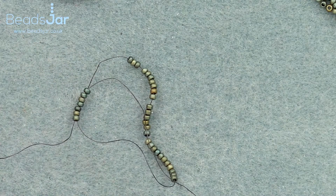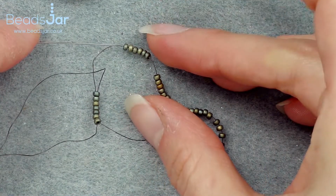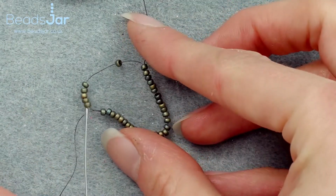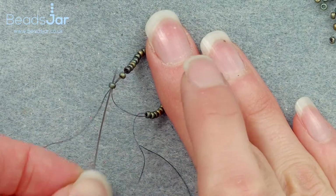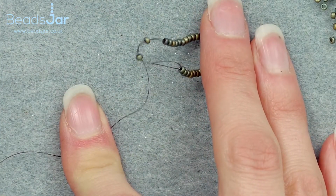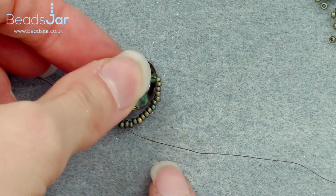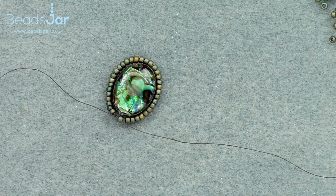You can do it in stages or one big line or even one at a time, whichever you do, as long as you get all the beads with the thread going through twice. I'm going to take this through the first bead again, so my beading needle through that one, and then hopefully we should be able to pull that to create our nice neat loop. And this with the 34 beads is going to go around the abalone shell, like so.